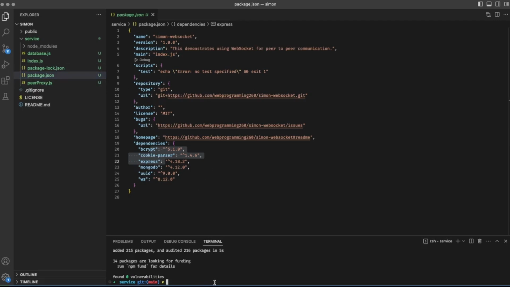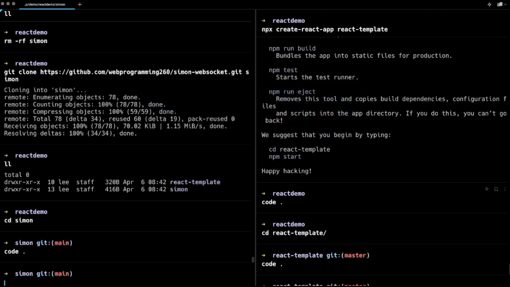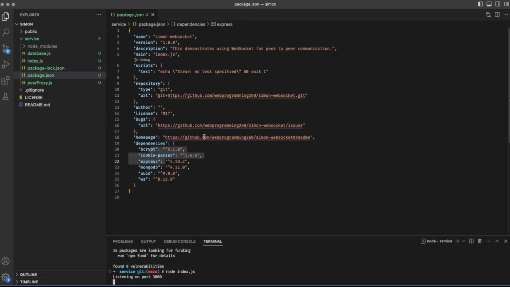So from this directory, now that I've got all that code there, I can actually do node index.js and just run my service. I can demonstrate that that's working by going back over to my console window here, and I'll just do curl localhost, and I've got API user test. So this is an API that's actually within my code.